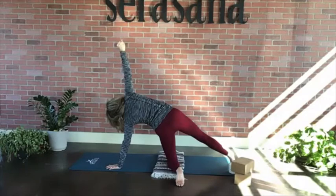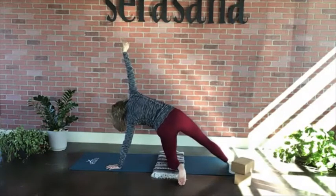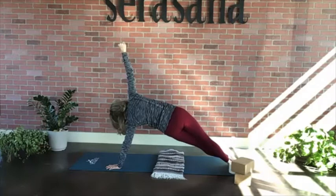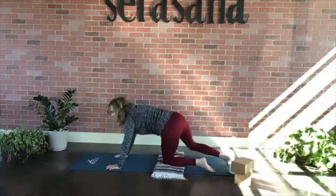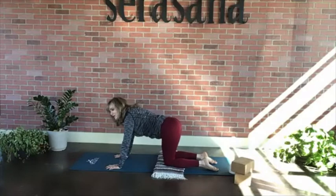Now, if you want a little bit more while we're here, you can take the left leg and just send it to meet the right and turn this into a side plank. Just an option, holding this. And then next breath, wherever you are, come on back to a table. And let's go right back to our peanut butter jar movements.